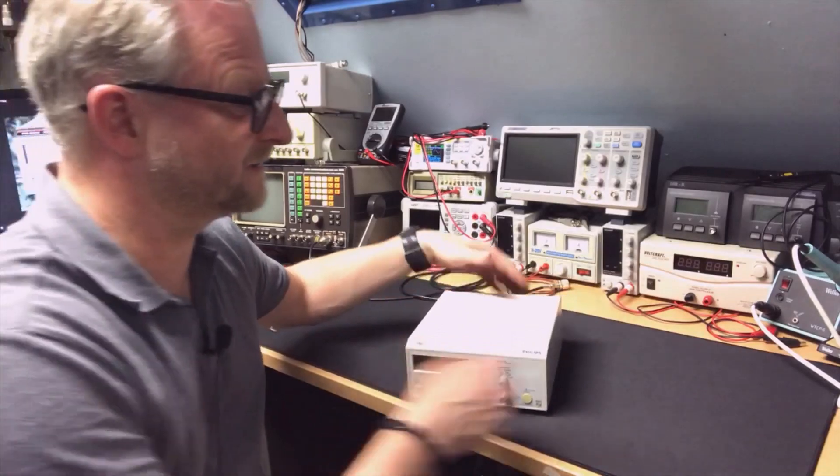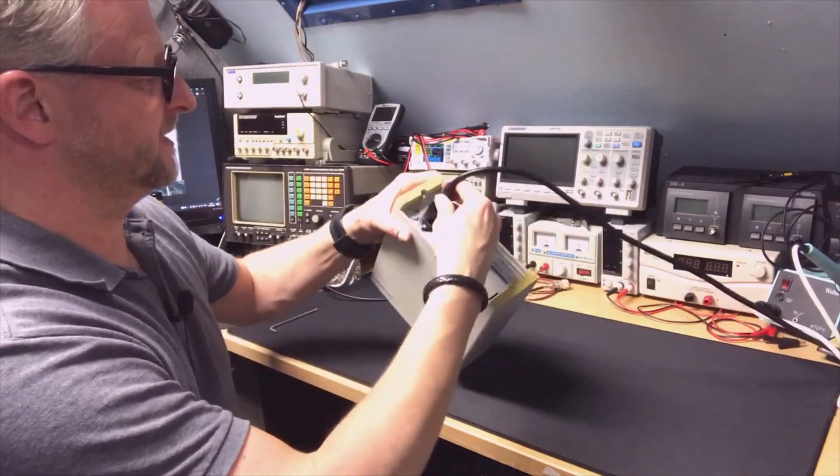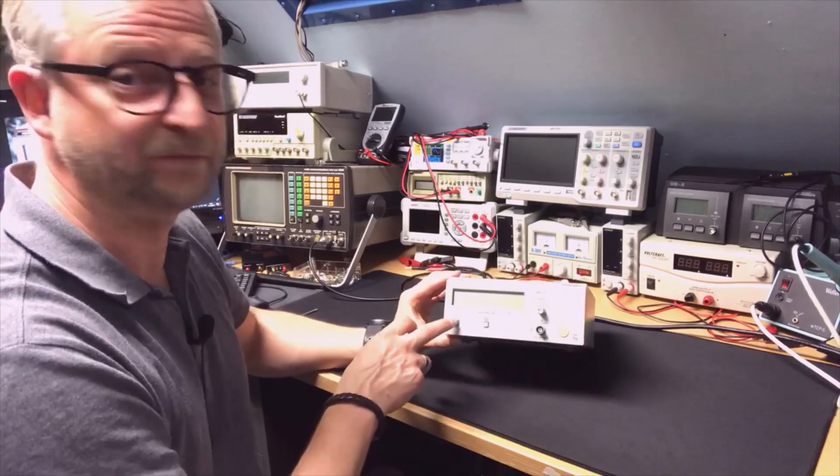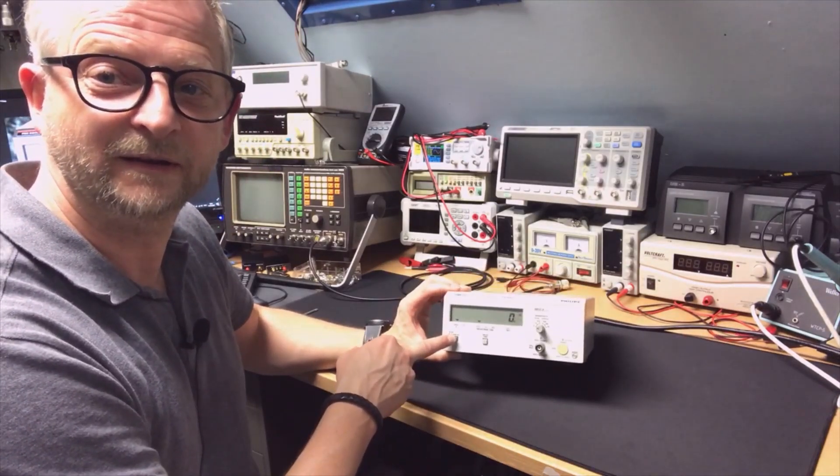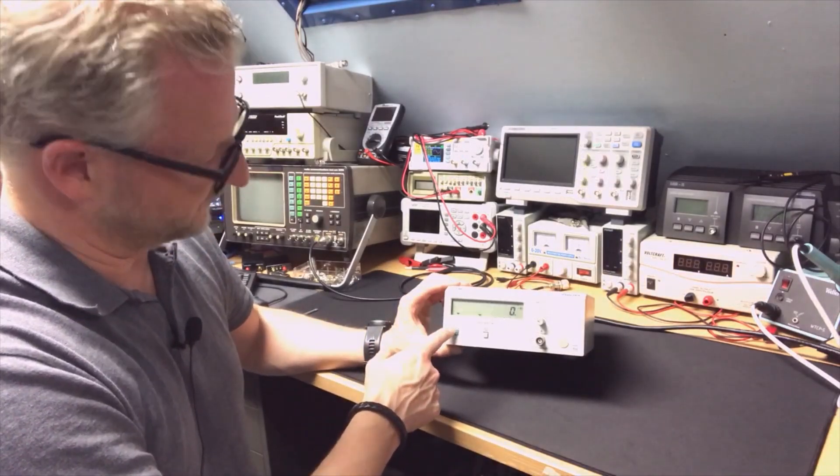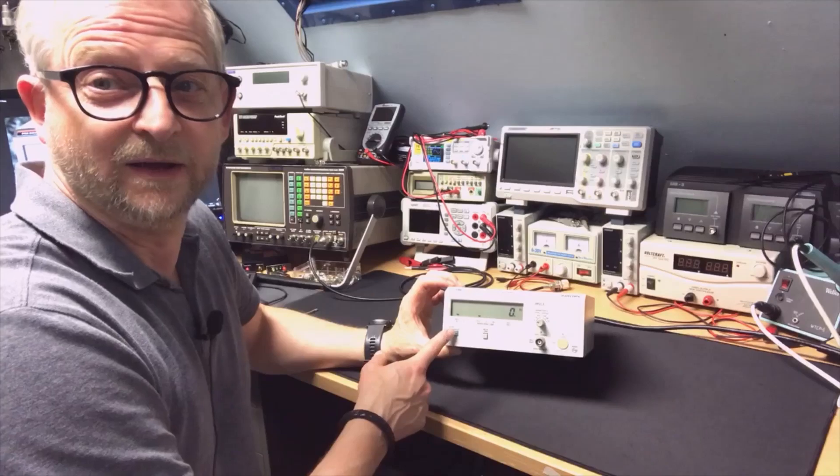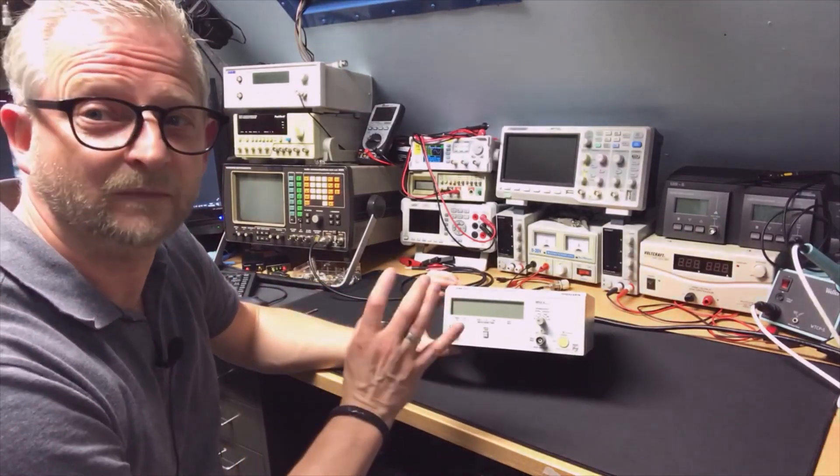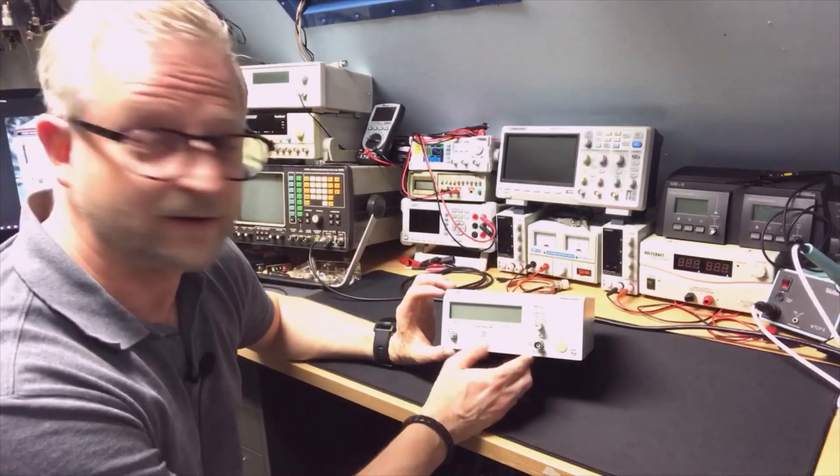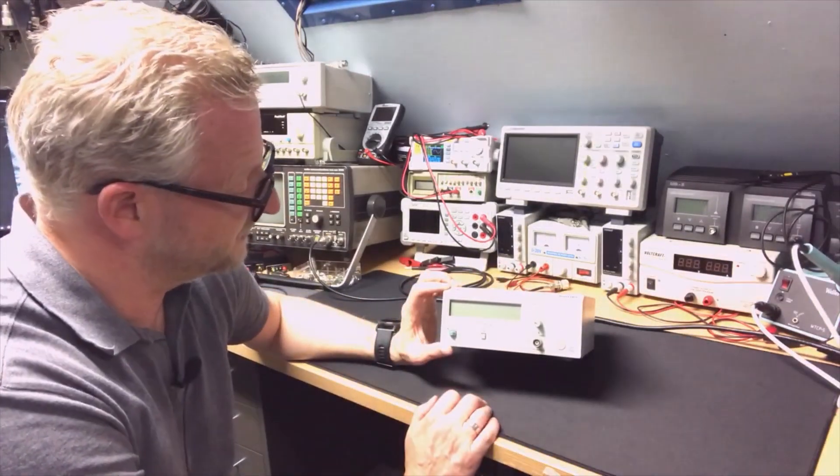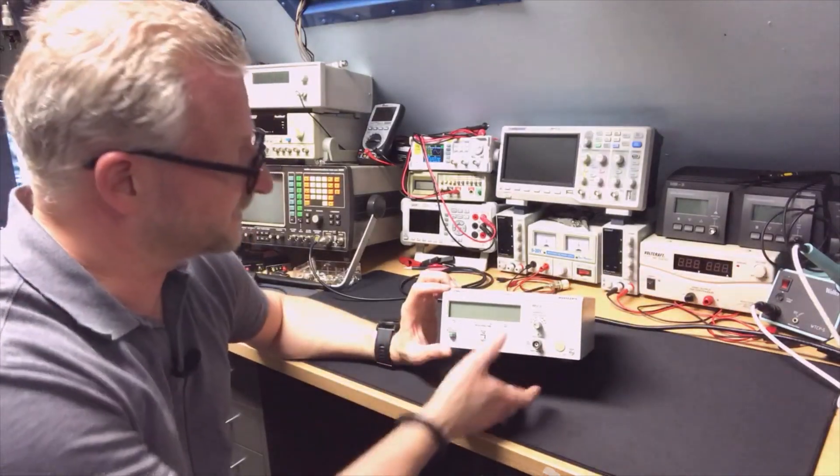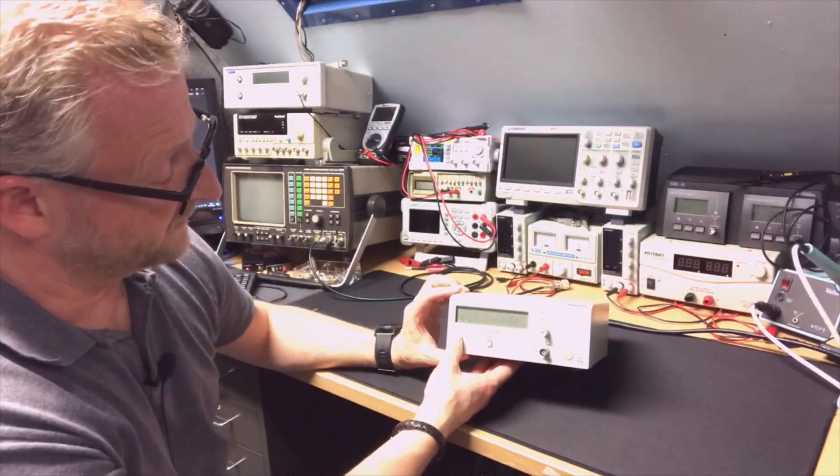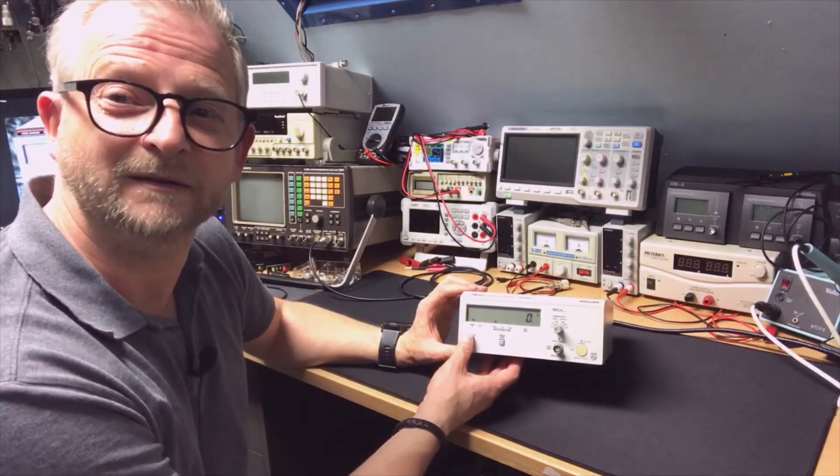Let's fire it on. We have power. Okay, the power button doesn't stick. It does have a lot of digits though. I was disappointed when I received it because I paid a fair amount for this meter and it looked all dirty and didn't look that special. But looking at it now, with the external reference input and all these digits, it might be a proper one.